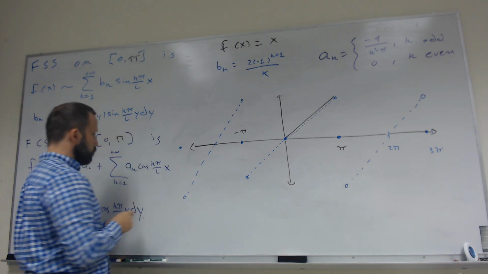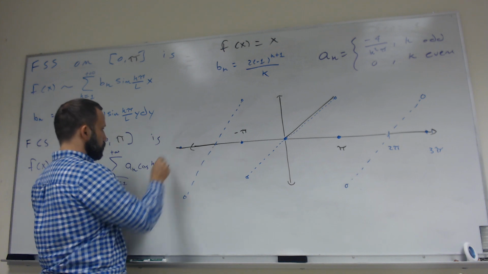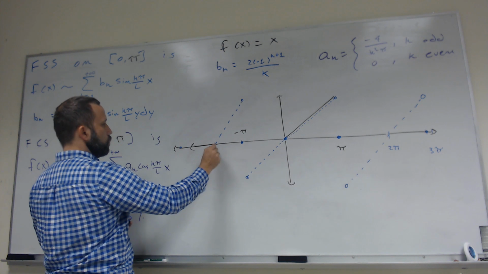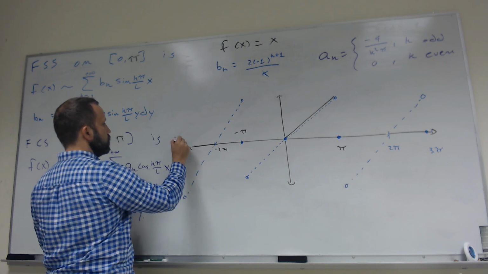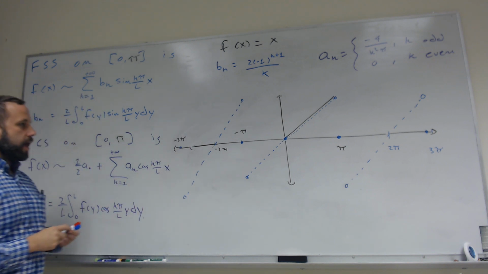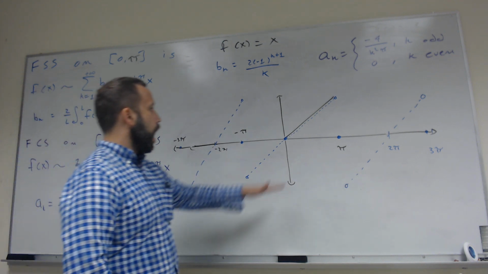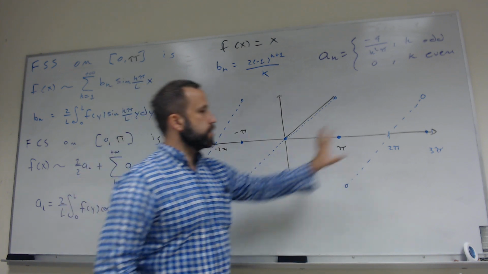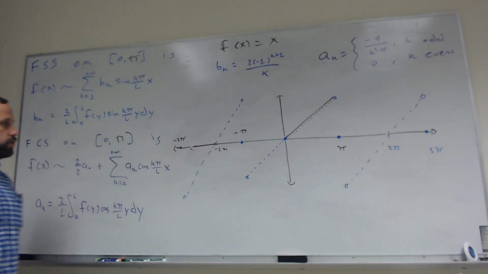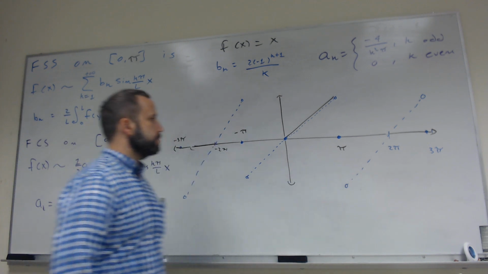I didn't draw the axis over far enough, so let me do that now. This point here would be minus 2 pi, and this point would be minus 3 pi. Again, we call this the odd periodic extension of our function. Odd because it's odd from minus pi to pi, and periodic because we're just copying and pasting it. Though clearly I didn't do a great job with the copying and pasting. These are all 45-degree angle lines.